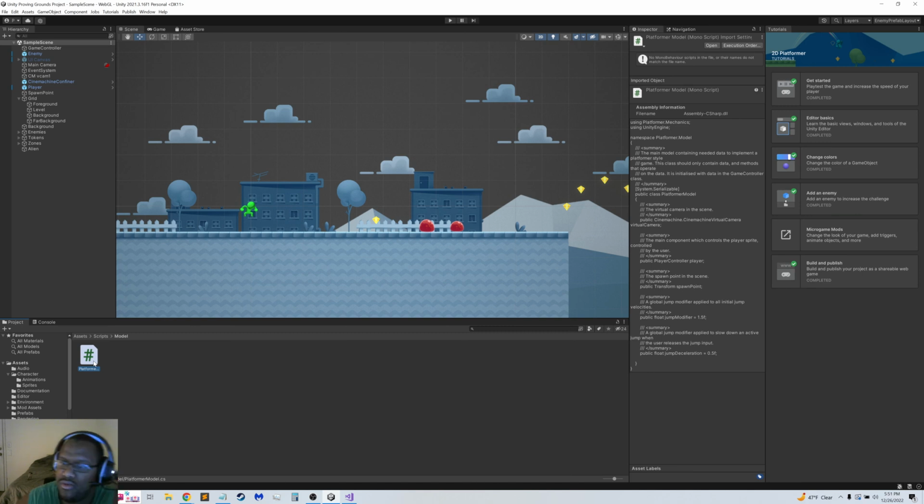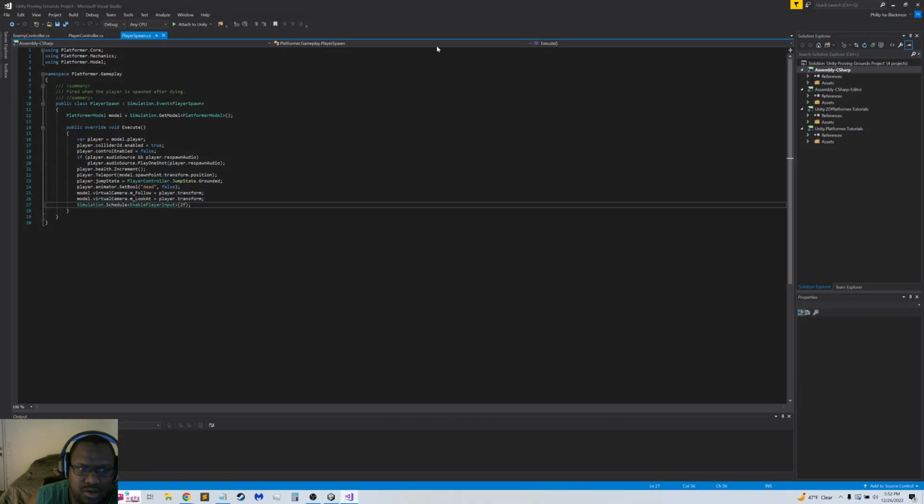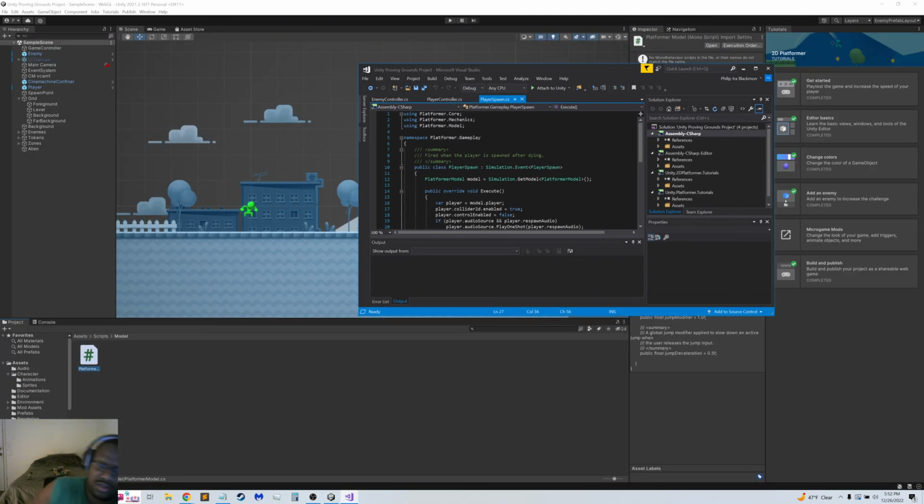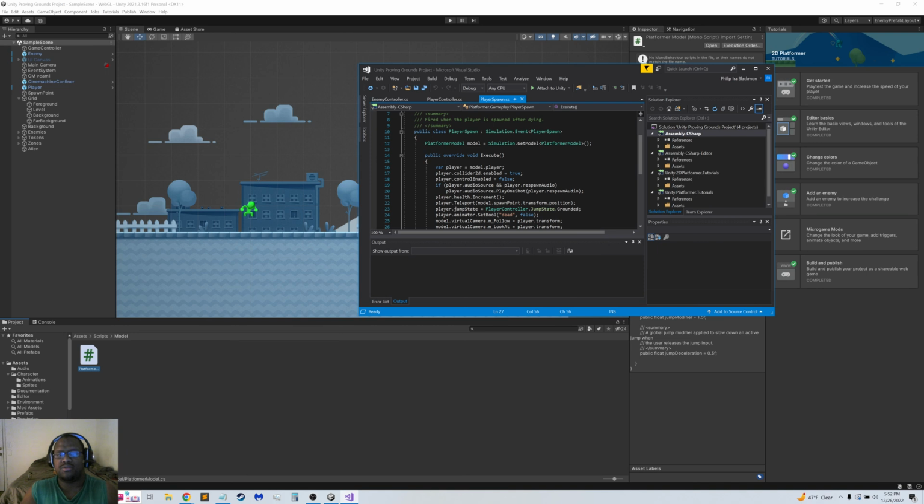Asset script model. This is Platformer model. So Platformer model equals Simulation.GetModel Platformer model. And then it just executes that.